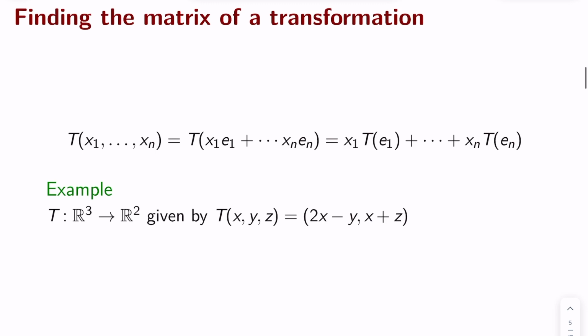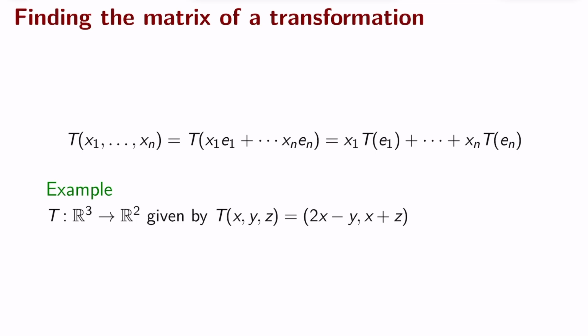Okay, as we have given a transformation through the matrix, it can be done also the other way around. I mean, we can start with a transformation like we have in our first example, like this one, and we will want to calculate the matrix, because we know that it's completely equivalent to have a transformation or to have a matrix. So what will be the matrix associated to this transformation?